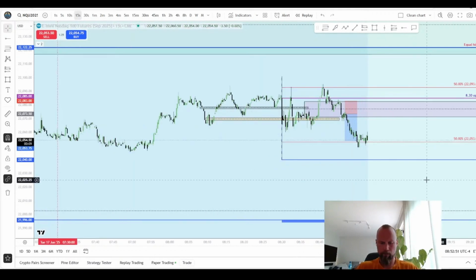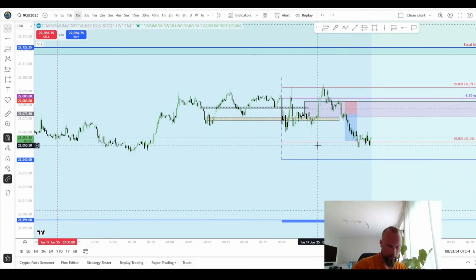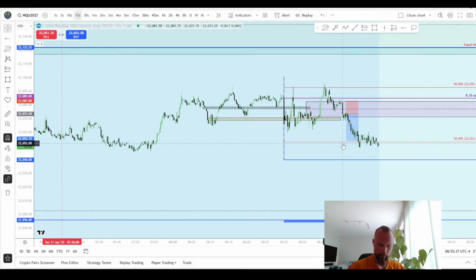So this is a perfect way to warm up for your trading session, like the AM session. You can sit before the AM session and work the 7 to 8:30 and just hunt the 5 minutes equal highs, equal lows, and go down on a 15-second chart and trade the fair value gaps in the direction you want.